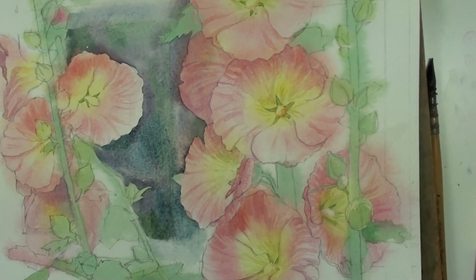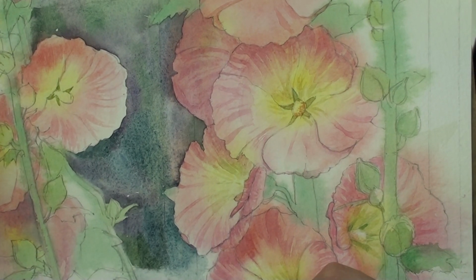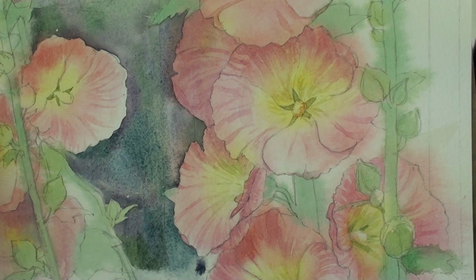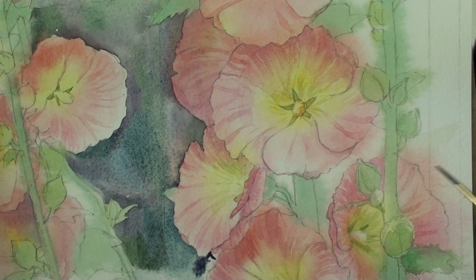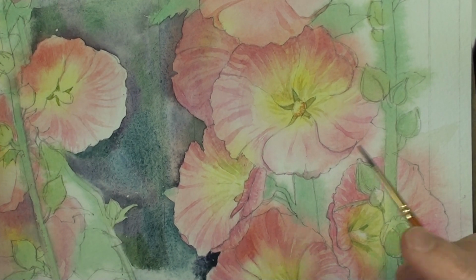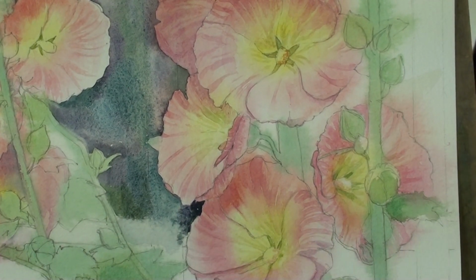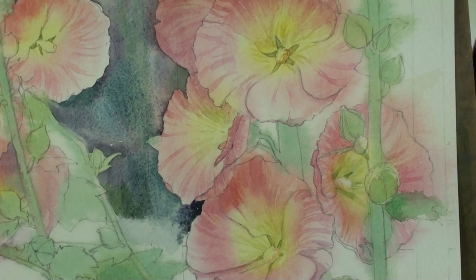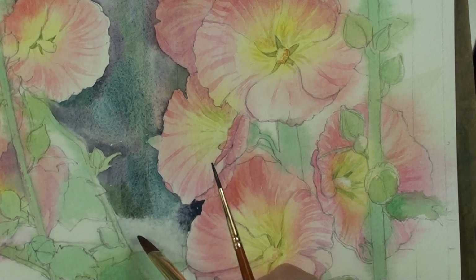I'm hoping that contrast, you can see variety in the colour, which is typical of glass, reflecting everything that's around it, and then there is the usefulness of these little pockets of really dark colour to contrast the flower. And I'll use the flat brush for blending outwards.